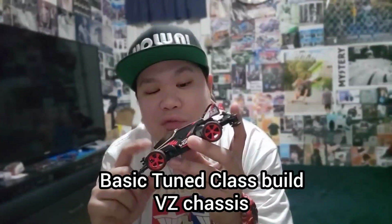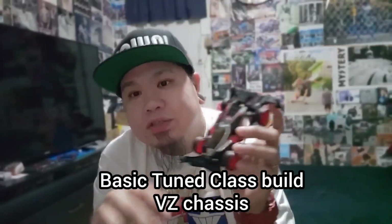With all that being said, we are going to build a car today. And it's not just a box stock kit car. We're going to build a basic tune class build, but with this new chassis, VZ chassis, and this Neo VQS, we're going to go bye-bye, because you've seen how it performed in box stock. And I'm not going to build a pro stock build. I'm not going to build the super stock build. I'm going to build basic tune class, and we're gonna use this new chassis. And let's get into the show.